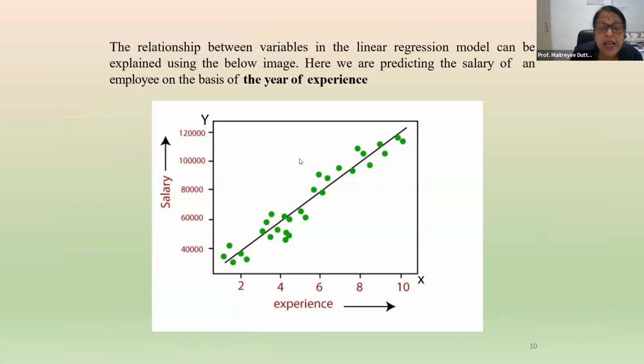So what is in your space, right? What is your space? The X or Y space. There are two variables we are giving, X and Y, right? On the X side, we are giving the experience. On the Y side, we are giving the salary, right? Now we have many values depending on the employees' data. We have many values that we have shown in green color, right?